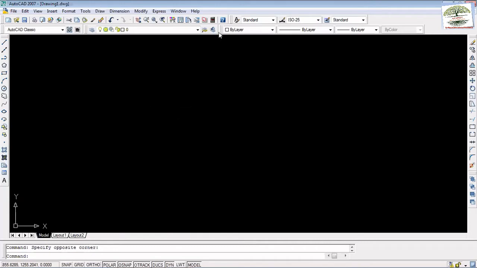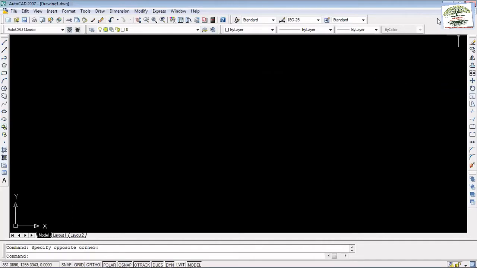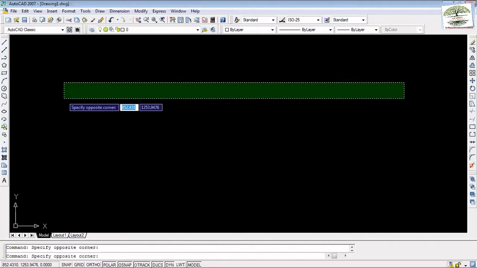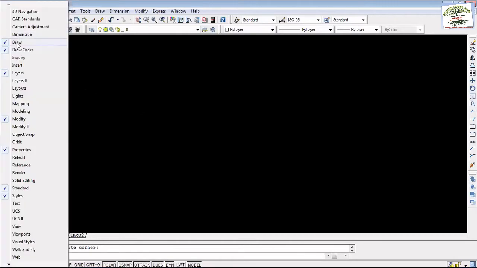in any of the places, not on the top, not on both sides, then just go to the top and right click in the left corner. In the left corner, this is the mouse, I am taking it left corner, right click, this is draw, okay, and this is modify. Let me show you the modify part.